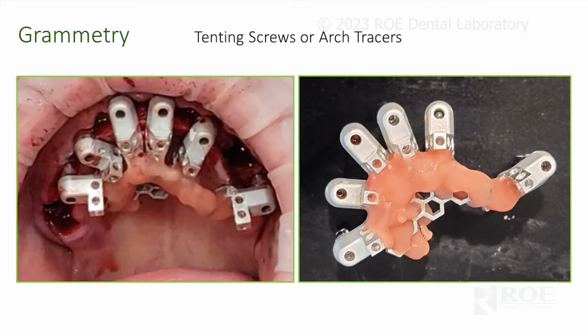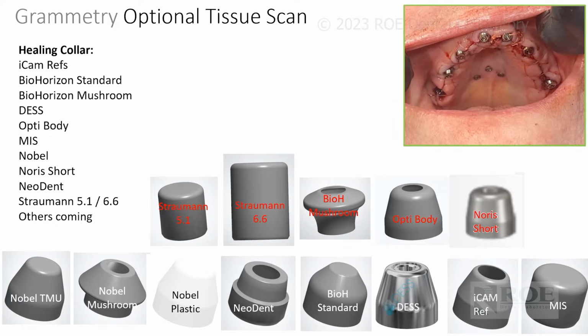Okay. And with this captured, or I mean, you can scan this last, right? You don't have to take it right out and then go scan it because you're in the middle of a surgery. So rest this, set this on the tray or on the counter, and then you will seat the healing collars that you're going to suture around. So we work with a bunch of different healing collars, many different ones.